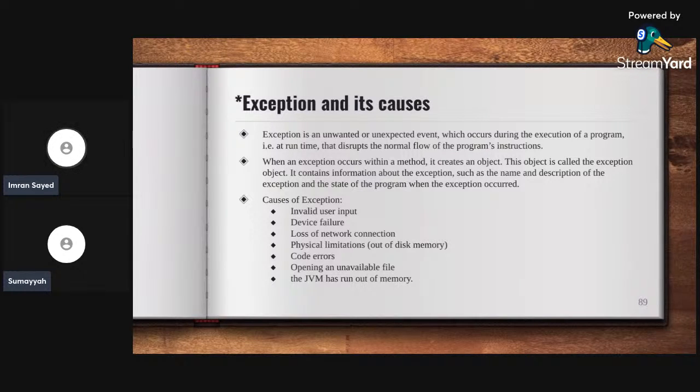In my opinion, it's important to catch them, because if we don't catch them, then the program will break at that point. But if we handle the exception, then even if we get an error, it'll catch that exception and print some message, but the flow of the program will not be interrupted, which means the rest of the program will flow. That's why it's important to handle exceptions. This is one of the key things that we should remember when we talk about exceptions. This is a very, very important point.